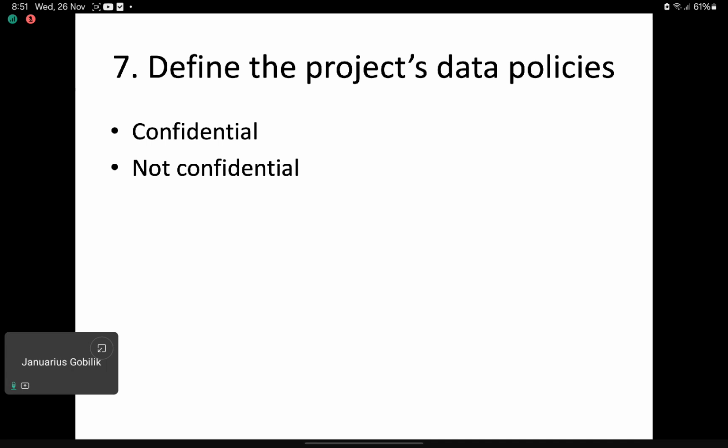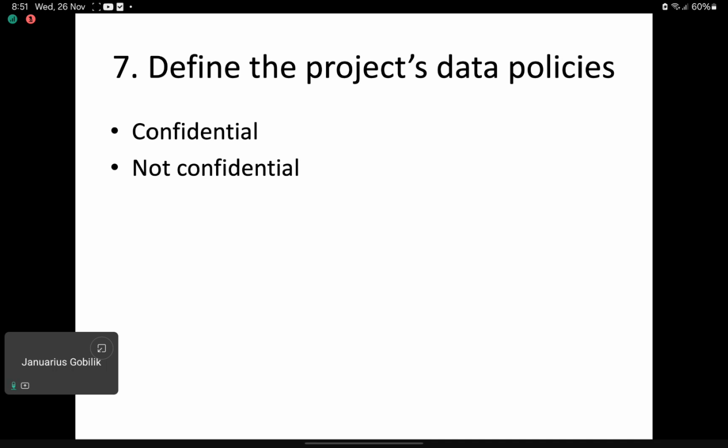But in any case that your supervisor says that your supervisor received a research grant from a particular funder, and the data are only for the funder, then maybe you need to treat your data confidentially. But usually for bachelor, it is not so critical about this one. Okay?